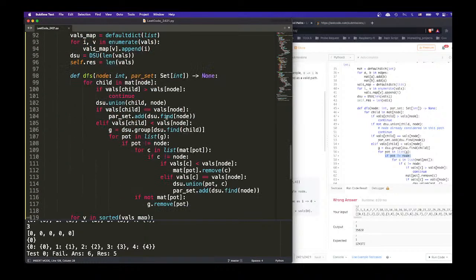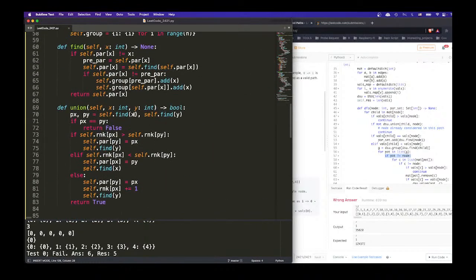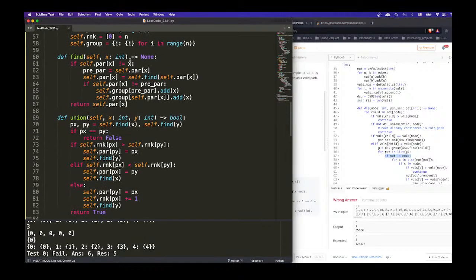We union the 2. So the first time we union the 2, we find. And initially they will be the same, right? So I'll just return it. And they're not the same, and the rank is the same. So we set one of the parent to this and increment the other's rank. And then we try to find y, because I change py. Py will just be y, so that would be x, right? And that would be 0.